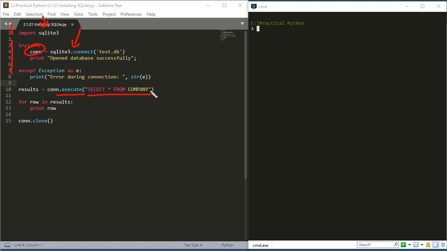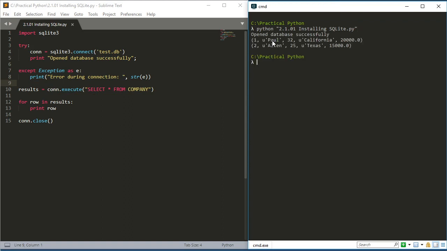If you're not familiar with the SQL language, all this says is collect every row that's available inside of the company table. A table is almost like a spreadsheet, so get every row, all of the data that's inside of this table, stored inside of this results object, and then I can iterate through that results object with a simple for statement. I'll print out each result from that, and then when I am done, of course, I will close my connection. To do that, over here in my command line, I will execute this and open the database successfully. Perfect. And you can see that there were 2 rows inside of my database.